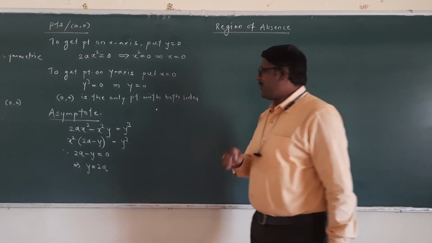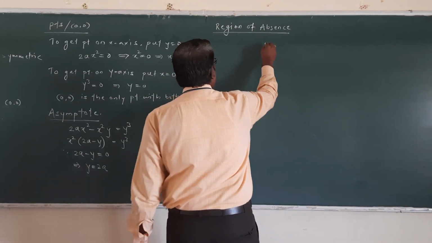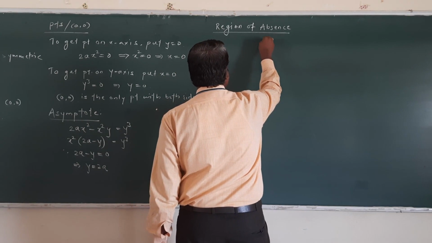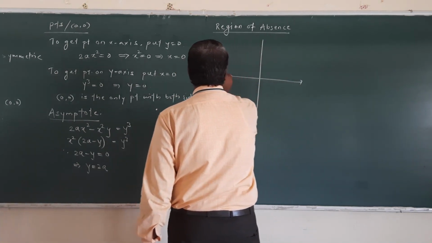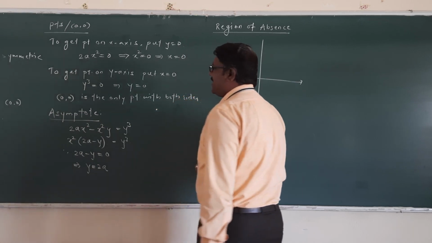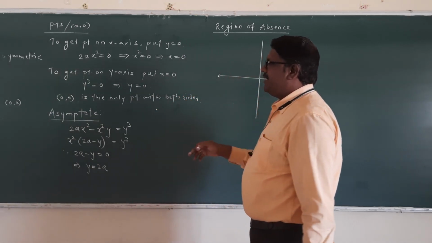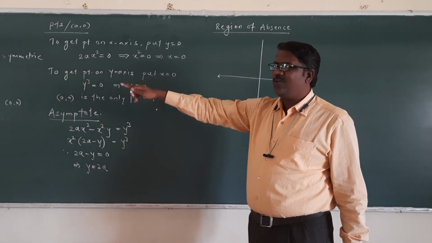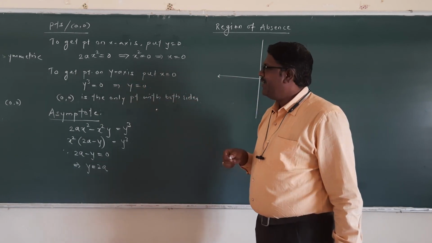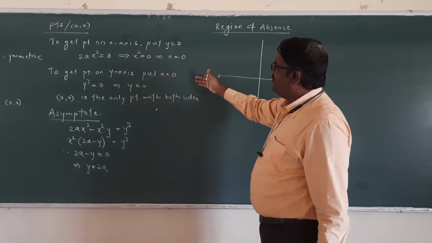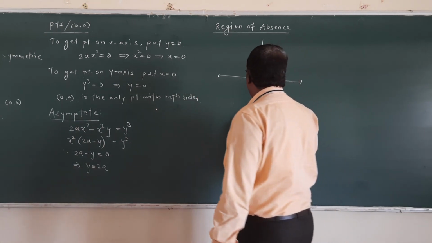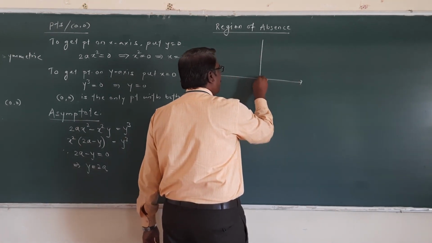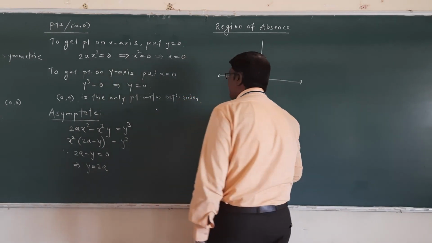Okay. So the first part we will go for. We will plot the points of intersection. So now this is the x-axis and y-axis. Which are the points of intersection? Here, the first point of intersection is the origin. Points other than origin, there is no point other than origin. So only (0, 0) is the point of intersection.